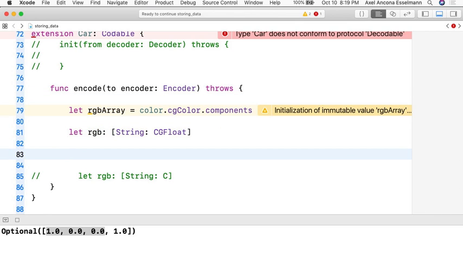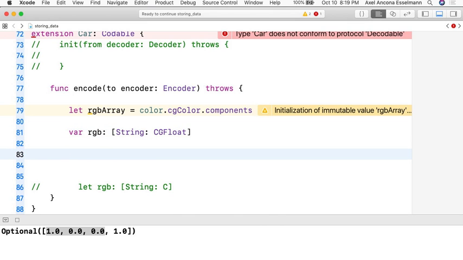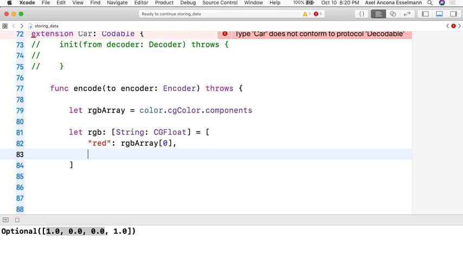So let's add the individual keys. So we have red, so RGB array. So this was the first element. Green.